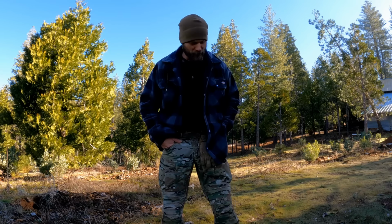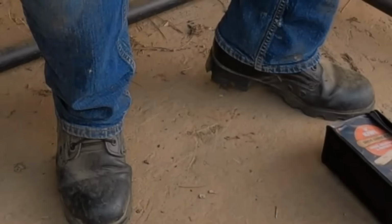Now, these are suede, which is a very light, thin leather. It's a form of leather. That means a hell of a lot less break-in time. On the downside, it could limit the durability. I've had no issues with these so far, but just keep in mind, the harder the leather is, the more break-in you're gonna have, and that's gonna hurt your feet no matter how tough you are. But because the leather is so much harder, you're going to get a lot more use out of it.